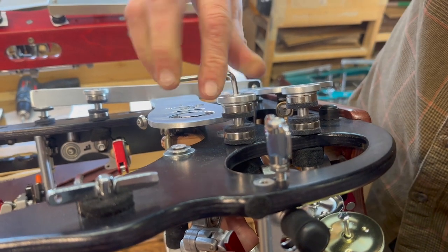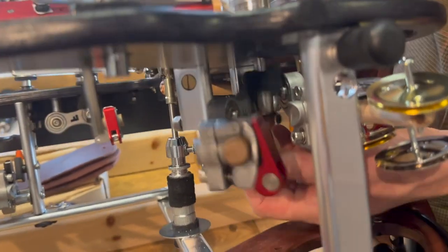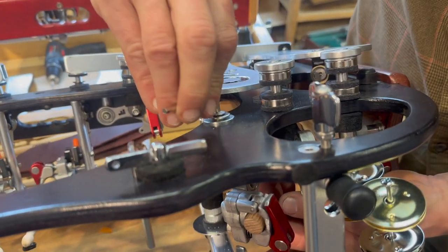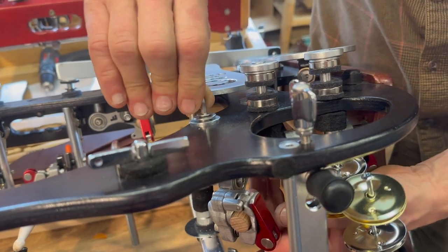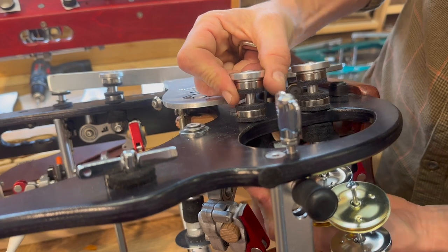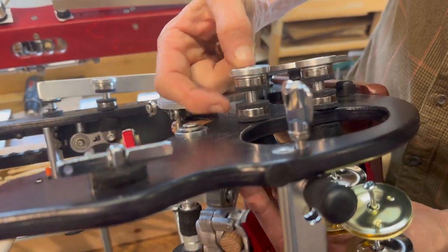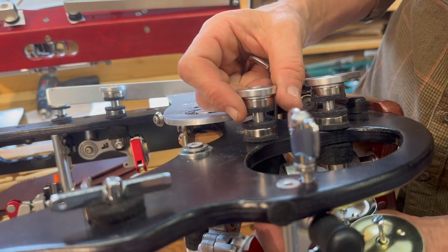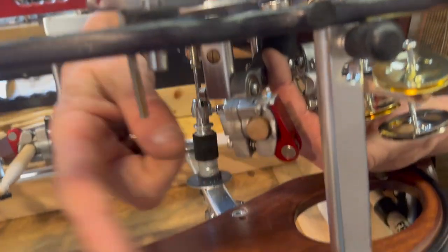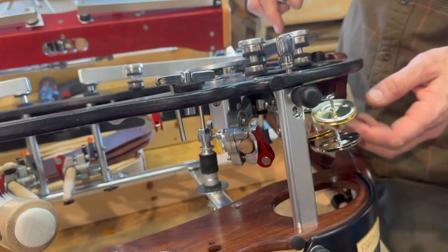I'm going to tighten this one first because there's nowhere for me to go - I'm already kind of bolted on there. So that feels pretty loose, and if I tighten this down, it's feeling nice and good. And it does. So I'm just going to lift that up a little bit, make sure it's got a nice long throw, and just nesting that felt back into its little slot right there. This one is going to play our jingle stick when it comes arriving with a 12 pedal.